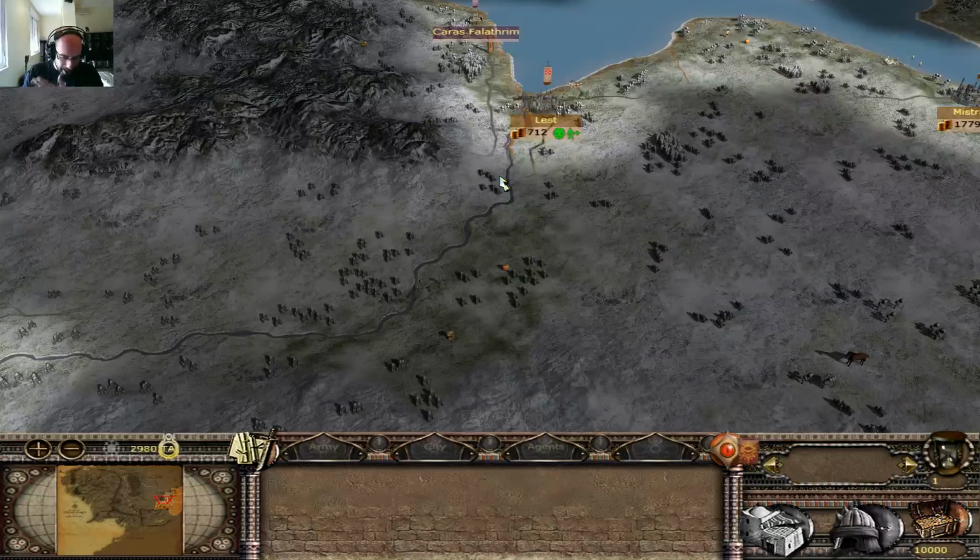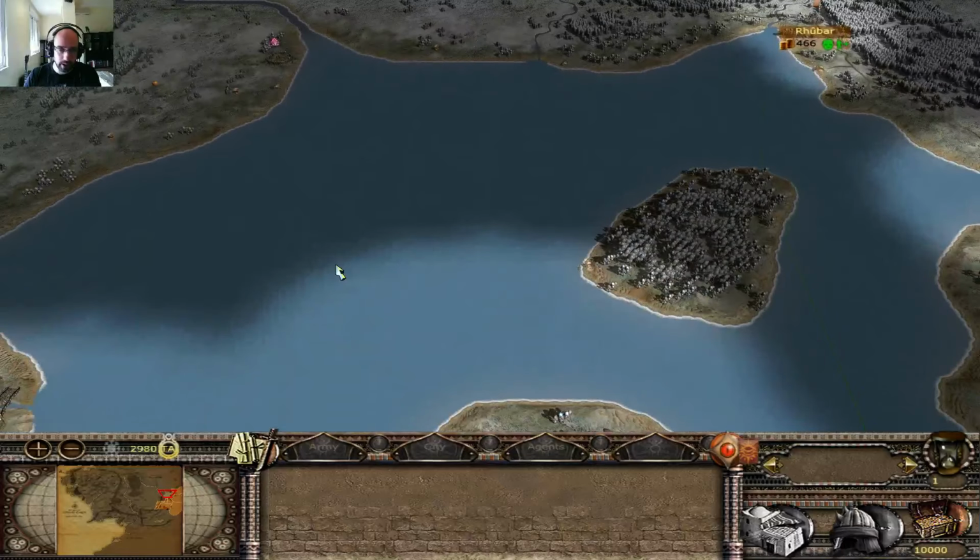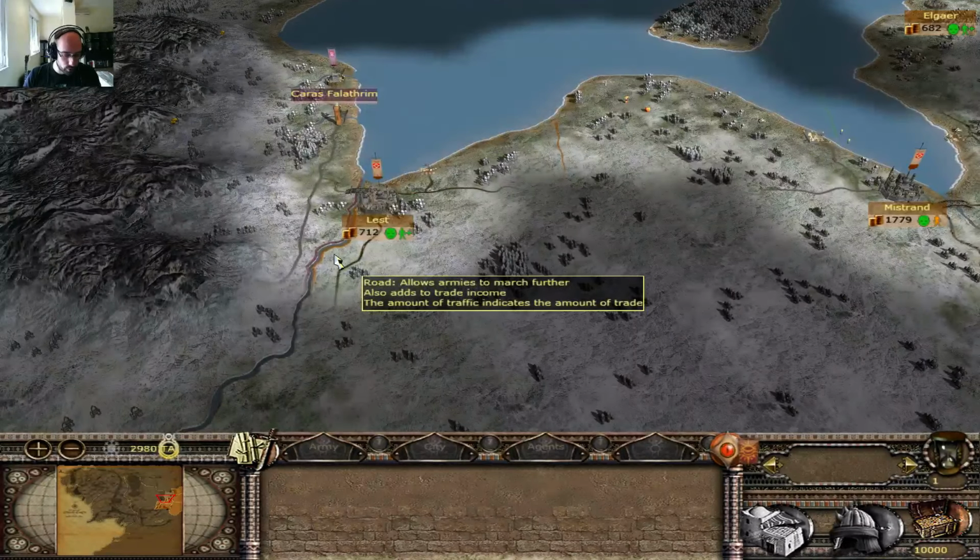Now, you have high light of keep, like I've mentioned, but that's not a problem for you, because as long as you control this lake here, there will be no problem to you, and you'll be fine.